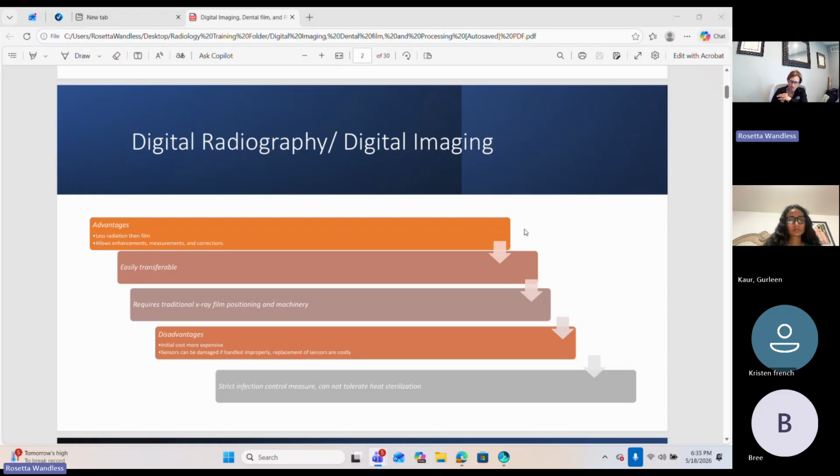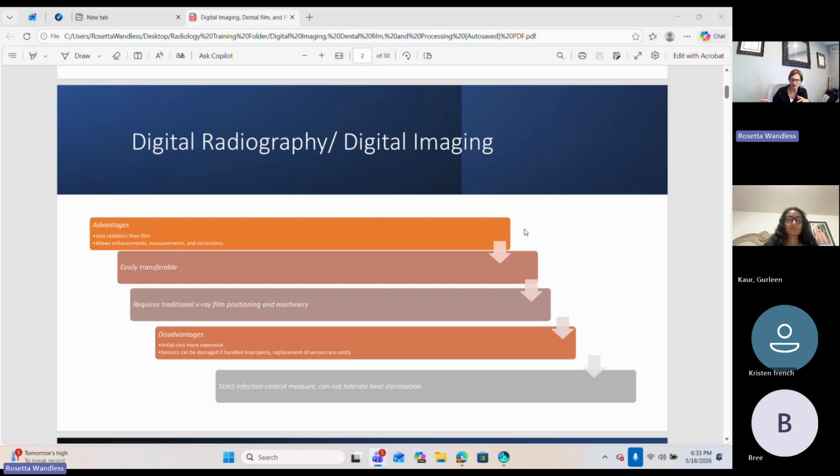The only difference is that for panoramic or cephalometric films, the machine itself is either going to be a digital machine or a film-based machine. So for any extraoral images that we may use, there's a limitation to that. Very rarely do we see a film-based machine. They're typically electronic or digital, so we don't really have to worry about that.